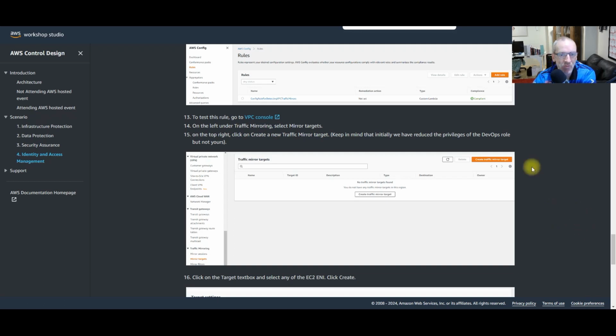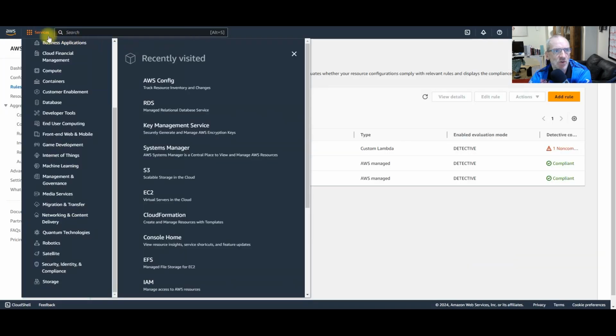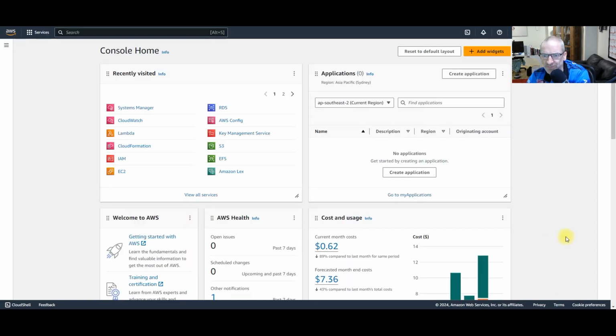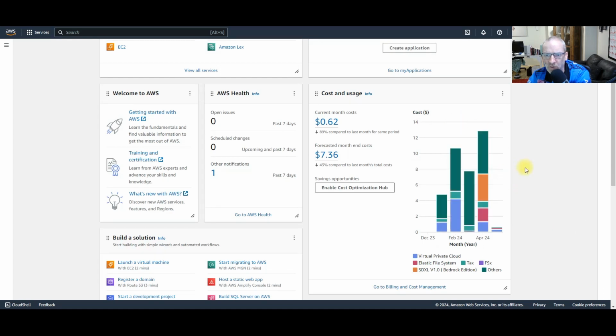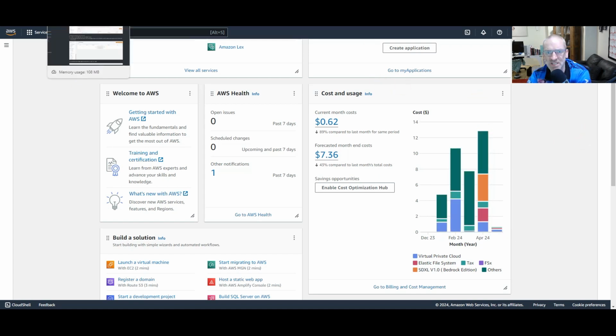Okay, so that was the whole workshop. I haven't torn things down yet, but that's part of the last bit here, which is cleaning up all the resources. And that's what I'm going to do now to not incur any costs. What I will do really quickly here is look and see what this has cost me so far. It's just the start of the month, and this is the first thing I've done. So I've only, at this stage, used less than $1, 62 cents. That's really good, because last month was quite big. It was $13 because I was using a lot of AI machine learning. So that's okay, because at the end of the day, it's not a lot of money in the grand scheme of things over the month.